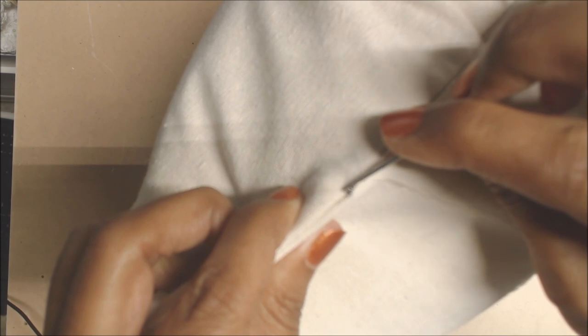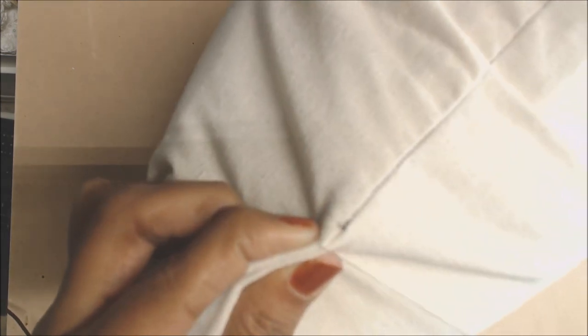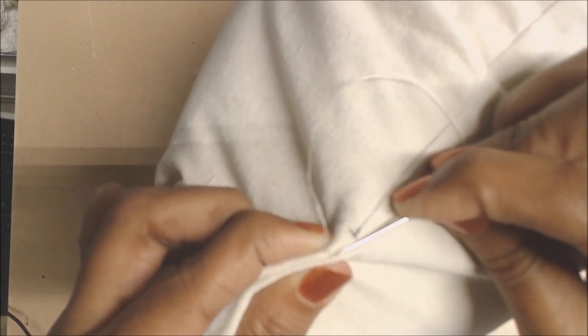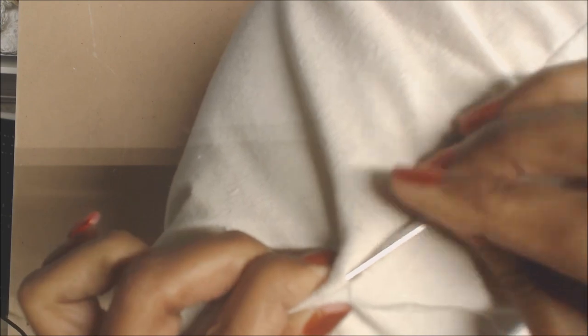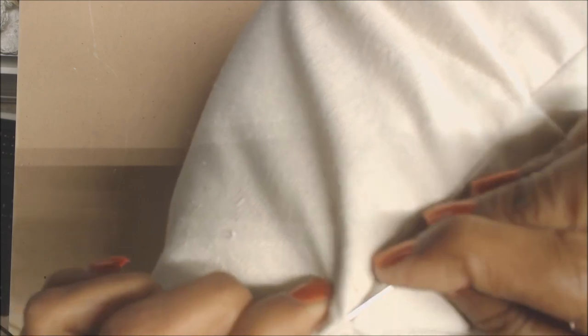You're going to go into that crease on each side. So we're going to go on this side. It's on the crease. And then we're going to go on the opposite side. And then you're going to keep doing that all the way straight across. It's on the folded crease, as you can see. And this is a nice little stitch that I learned when I was doing dolls.